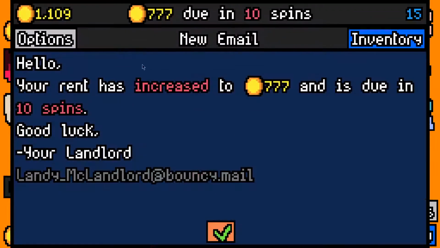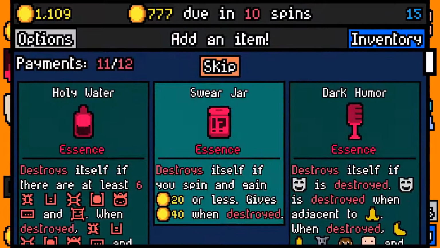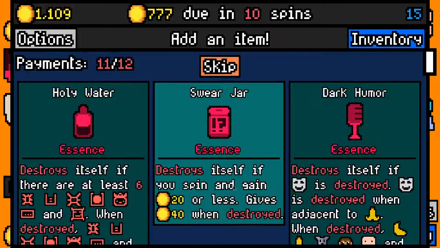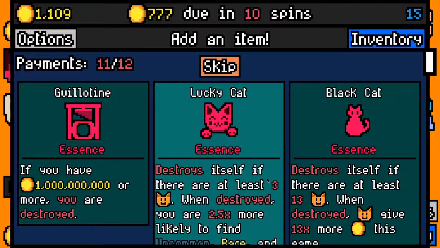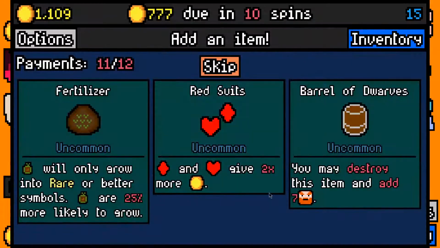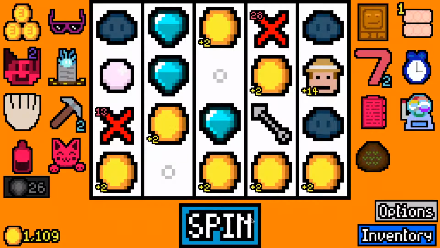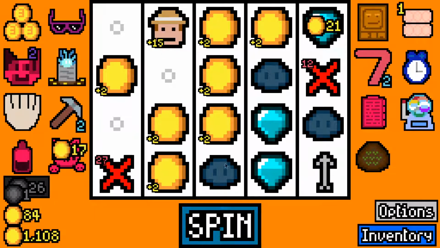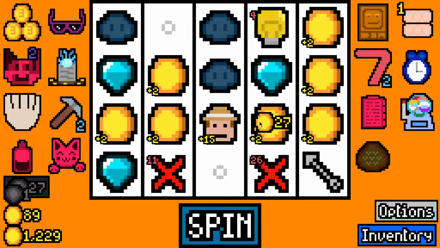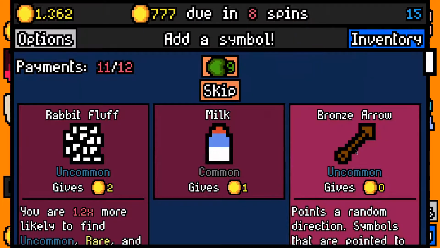183. We made the 700 rent payment with 1,109 left over. 777 due in 10 spins. I could take holy water essence, I guess, and I could take lucky cat essence. I'll take another oyster. Although King Midas would have won the game. Well, I don't know how well King Midas would have scaled into late game is the only thing. I'll take fertilizer. If we could get a pair, I should have kept the farmer. I'll take a light bulb. Should be pretty decent. And I guess another bronze arrow.